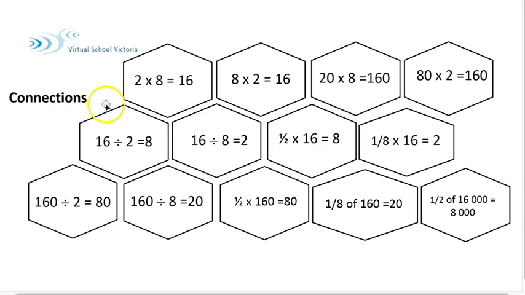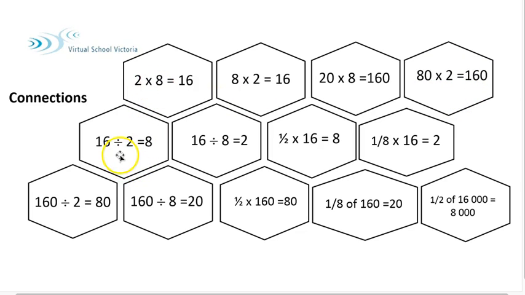Remember the idea, and I'll start with 2 times 8 that we covered last week, that if you know one table, there's a lot of other things you know. So it's worth investing in learning your tables. If you know 2 times 8 equals 16, you know that 8 times 2 equals 16. It's a commutative law. You can do it in multiples of 10, which you're really doing 2 times 8 times 10 will give you 160.